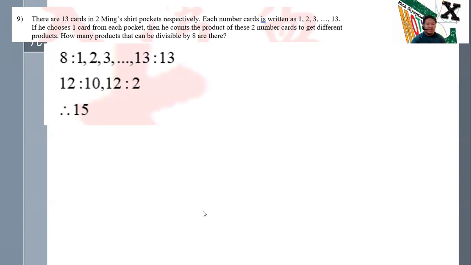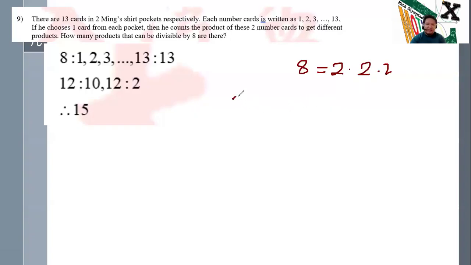How many choices do we have for that? The factors of 8: 8 in prime factorization is 2 times 2 times 2. So from that, among the choices we have, to combine them to make 8 is either 2 times 4, or we're going to have the possible numbers 12, 10, 12, 2. Those are the possible numbers that we can pair to create those numbers, to be exact. Okay, so how many are those?